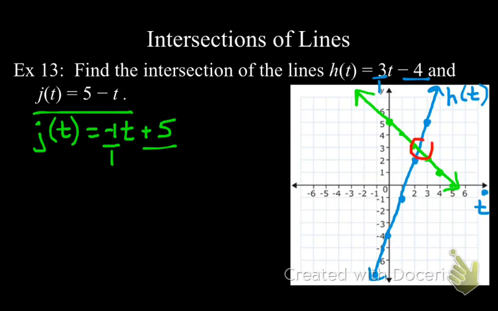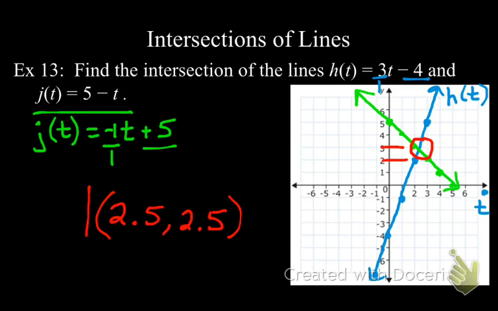And so if we're going to estimate to the nearest half and we're trying to find this point right here, we can see as far as the x value, it's going to be a little bit bigger than 2, and as far as the y value, it's going to be between the 2 and the 3. So I'm just going to go with halves there. So I'm going to say that's probably about 2.5 for the x, and I think about 2.5 for the y.